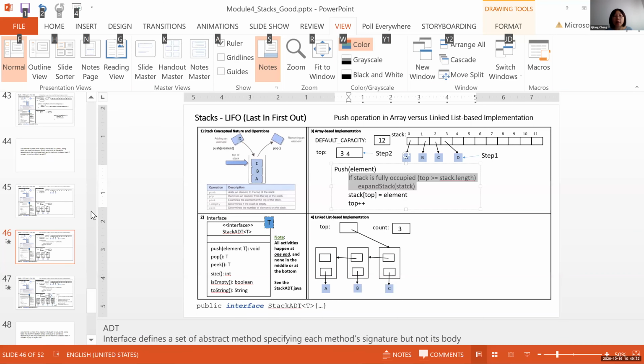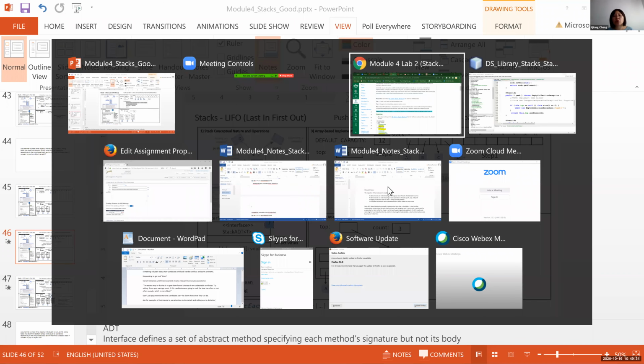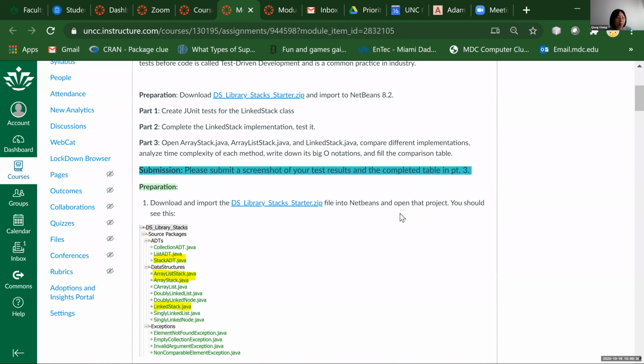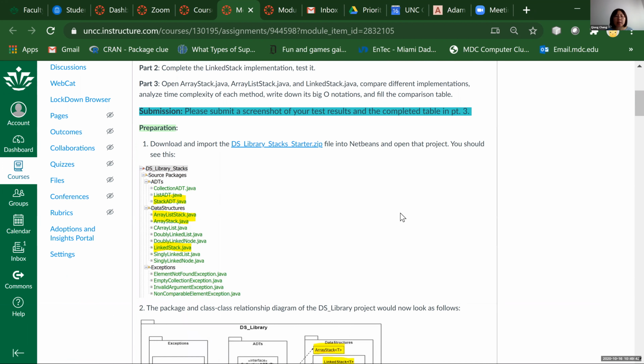Now it's your turn to implement it. Just try as what we discussed. So now we have 15 minutes. In this 15 minutes, everybody please go to the link from this lab and download this project.